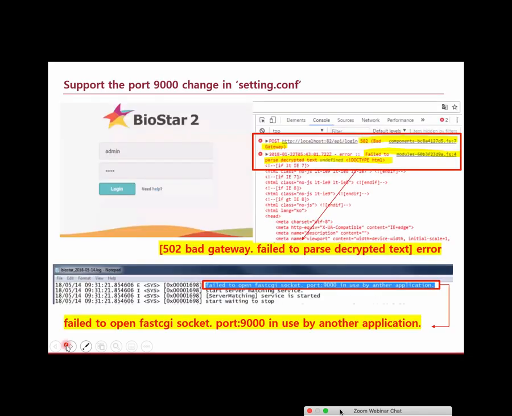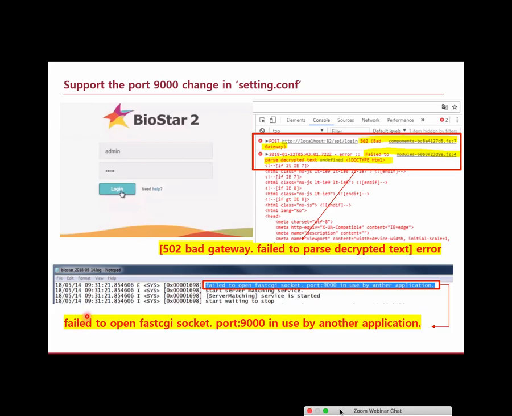There are some ports that BioStar 2 must occupy in order to operate normally. BioStar 2 web server service occupies port 9000.